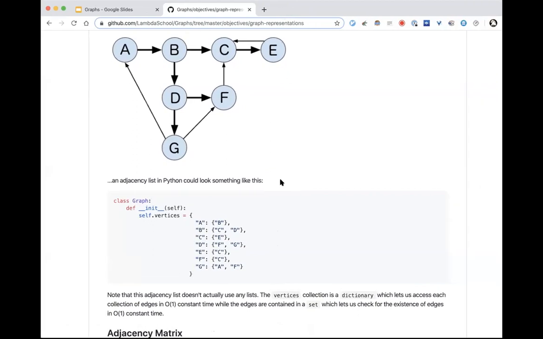That is the adjacency list representation. One of the nice things about this, and we'll come back to this, is it's just easy to work with, I think, in general. If I want to ask who are A's neighbors, who are A's connections, I can just go get the value A and see what is in that set. A is connected to B. Done. Or I can just access the B key and see what are B's connections. You're connected to C and D.